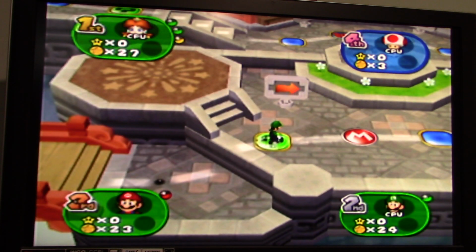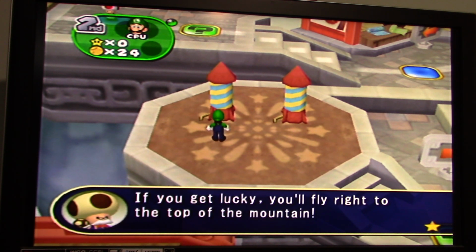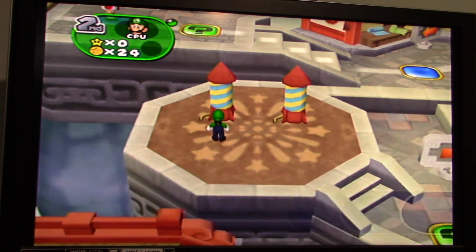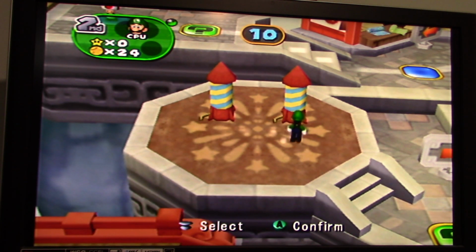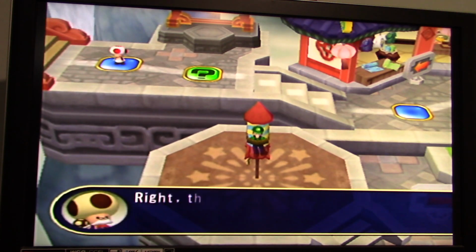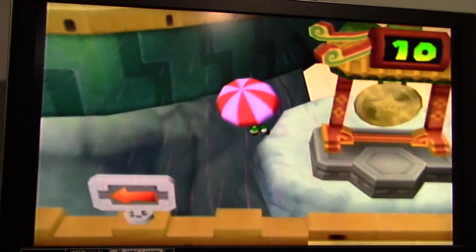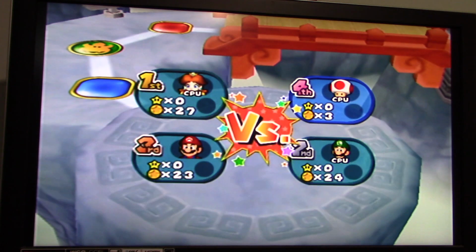Alright, Luigi gets a mushroom orb right there. And now he has an opportunity to ride a bottle rocket. Alright, he's going with the left one. And he chose correctly. Oh wow.